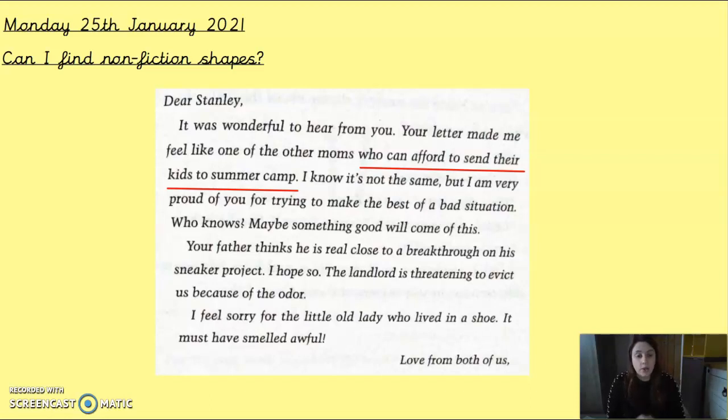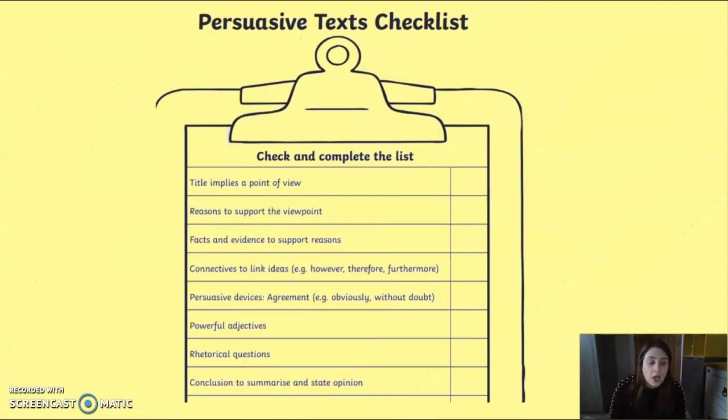So for today, we are just going to get to grips with what is in a leaflet. Now, leaflets are usually persuasive. And we've all done a bit of persuasive writing. We use persuasion in a lot of different things. But persuasion means that you want somebody to come to wherever you are advertising. So whether it's a summer camp, whether it's a zoo, something like that, you want to make it seem amazing so that whoever's picked up the leaflet wants to come, and they want to pay to come to wherever it is that you are selling, basically.